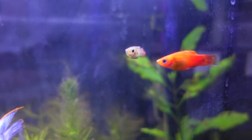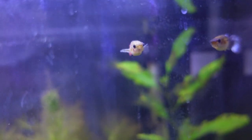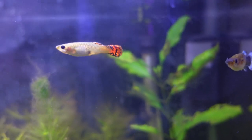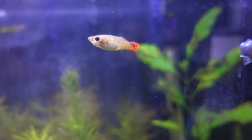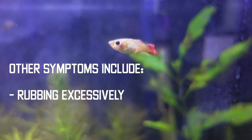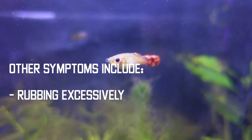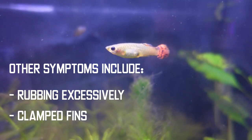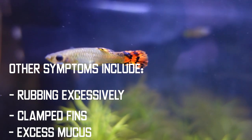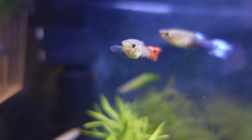Before we get into the life cycle and the methods, telling if your fish has ich is really easy. In appearance your fish will usually have these white grainy dots on them. It kind of looks like pieces of salt and they'll be sprinkled on the fins, body, basically anywhere. Your fish might also be itching themselves on objects in the tank — that's them trying to get it off, and it can damage their body. They also have clamped fins and excess mucus. It's a pretty horrible parasite and it's very contagious, so you want to act as quickly as possible.